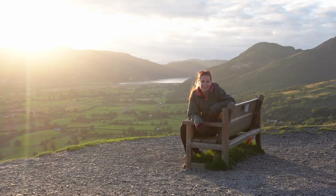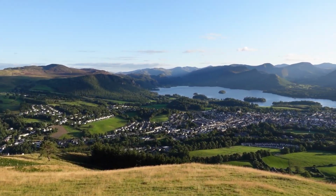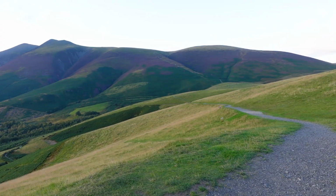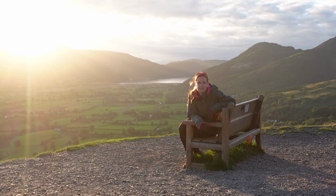We've dipped down just a little bit and there's this bench which is gorgeously situated, looking out over things like Derwent Water, Bassenthwaite Lake. You've got the green pastures in between the two, and then on either side of Derwent Water you can see things like Walla Crag and Cat Bells, and when I look in the other direction you've got Skiddaw too. The blood has stopped pumping because obviously we're not climbing upwards now, and so the coldness is really starting to set in, and I think it doesn't help that there's a bit of a breeze too, but there is no denying that the light and the glow that is going on right now is truly stunning, and I think worth the feeling of cold.